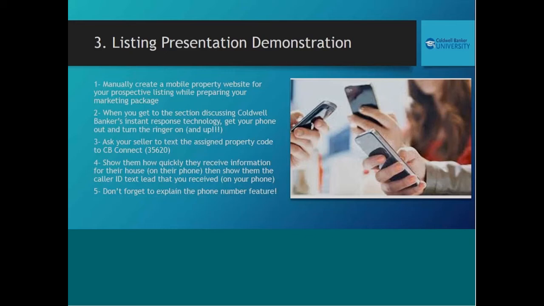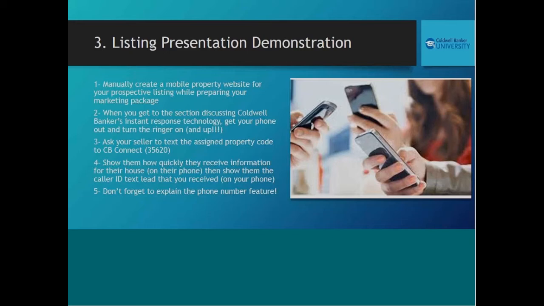And instant response is something that is pretty much required. So I want you to see this one in action because this is something that I feel will greatly benefit my ability to sell your house quickly and come in contact with anybody that has interest in it to get that done. So send a text message to the phone number 35620 and put in your property code. And your property code is 123456, whatever code you have assigned.